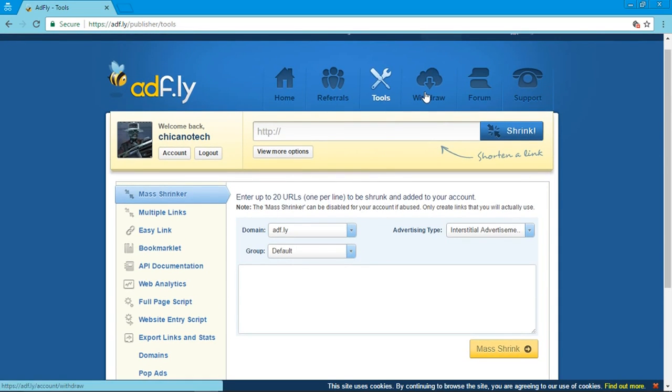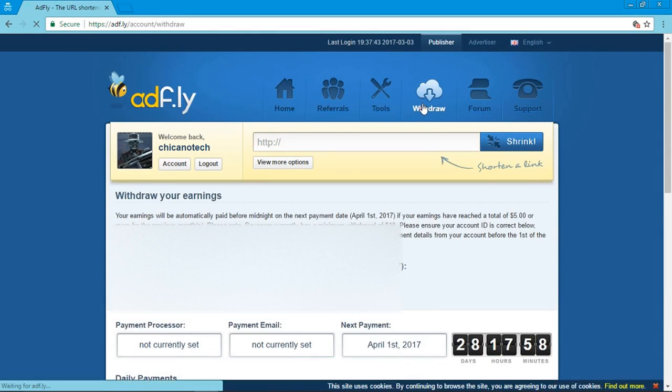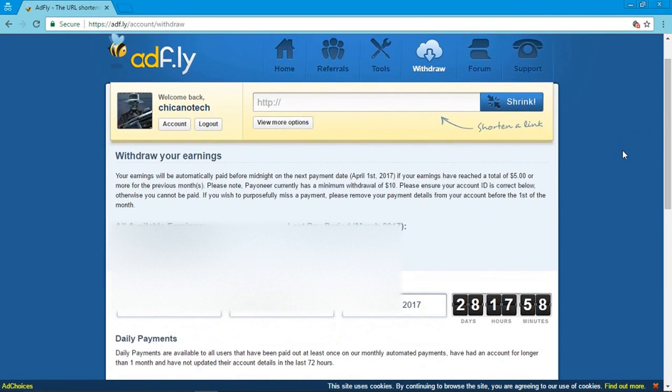Under this withdrawal tab, you can withdraw, like I said. You need at least $5 to withdraw if you're using PayPal. However, according to Pioneer's policies, you need to have at least $10 before you can withdraw money. And like I had mentioned earlier, you do not need to enter any of the payment information until you are ready to take out the money. And you have to wait till the end of every single month in order to get the money that you earned that month. So once March is over, I can get my earnings on April 1st.